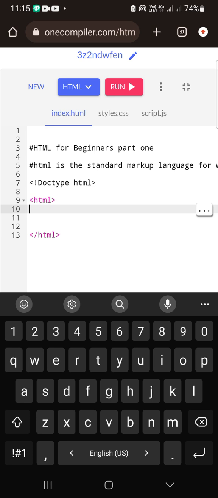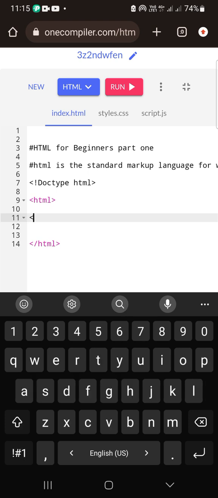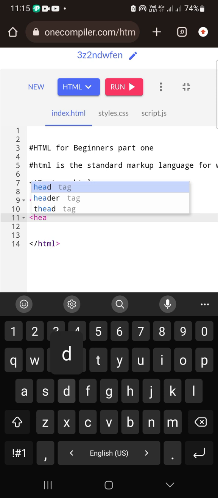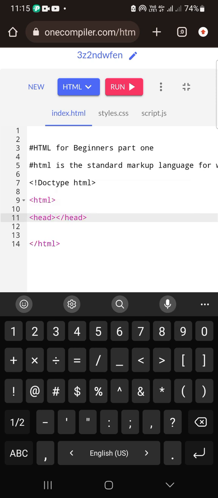So the next thing we need to do is write the head, where our information is going to be displayed. So this is the head. Immediately you write the head, it always has a closing.